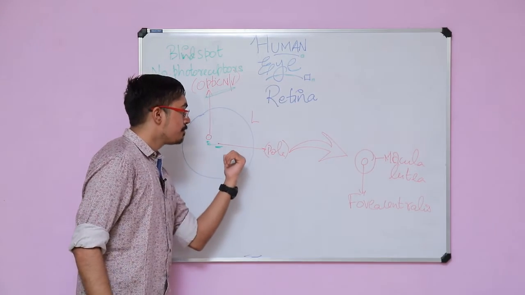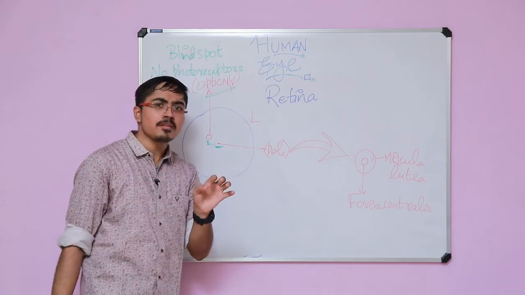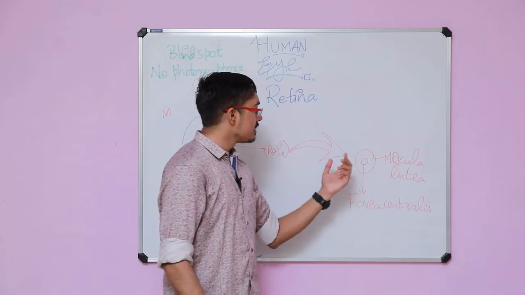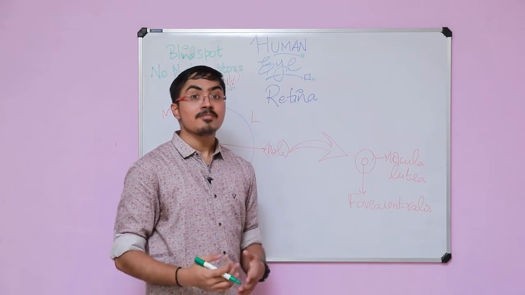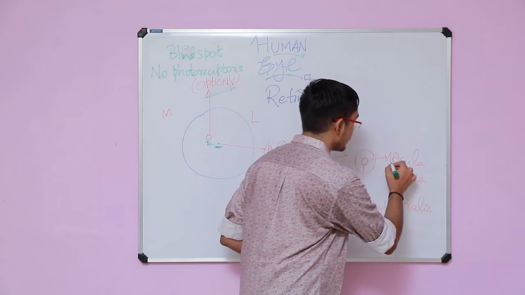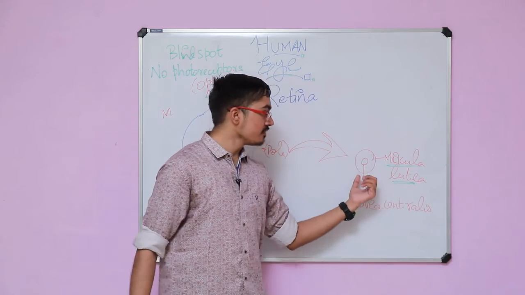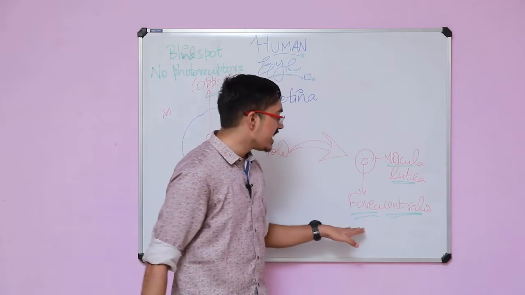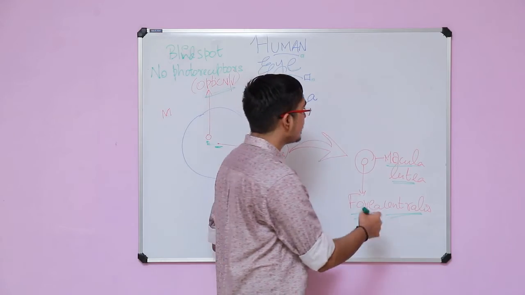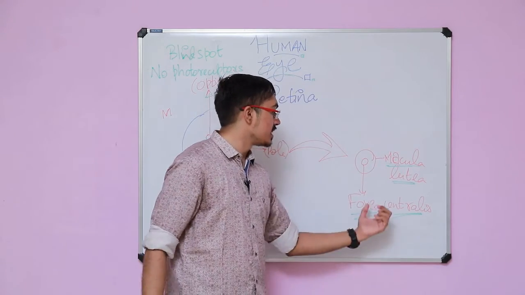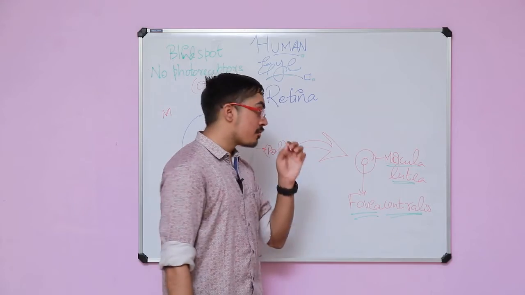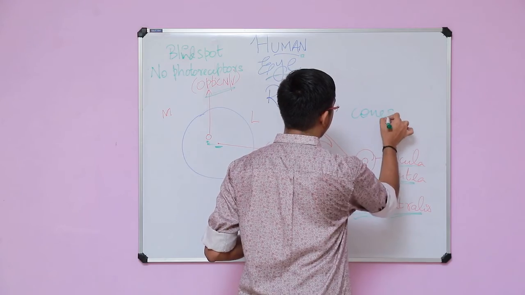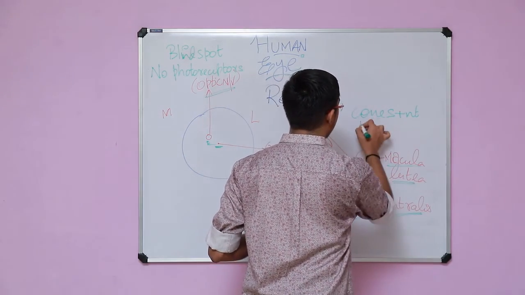Now, what is there on the pole of the eyeball? What is there in the central most part of the retina? If you just magnify what is there in the pole, I will see that there is a disc-like area which is called macula lutea, isn't it? So this is called macula lutea, and in the center of this disc-like area, I have an area that is called fovea centralis. If you just look at the name itself, fovea, there is a depression, and there is a depression in the center of macula lutea. That is why it is called fovea centralis. Now, what is the interesting fact about fovea centralis? There are only cones. So there are no rods over here. Cones are present, but rods are absent.